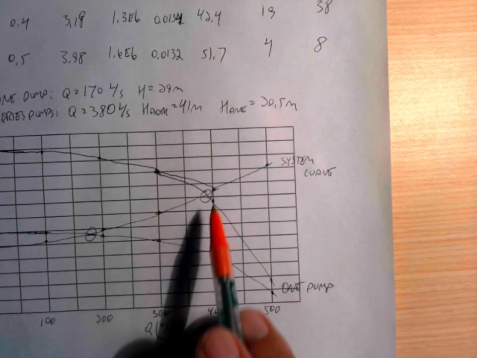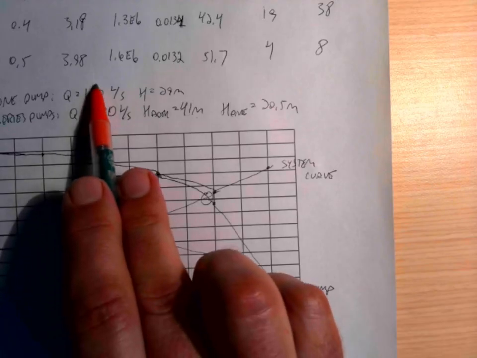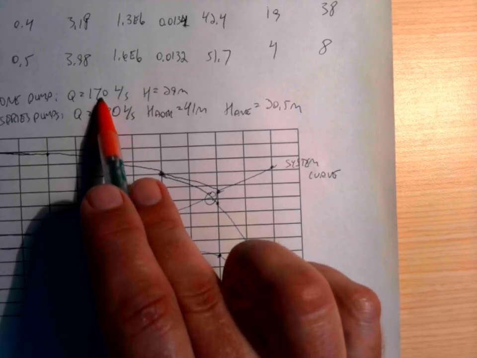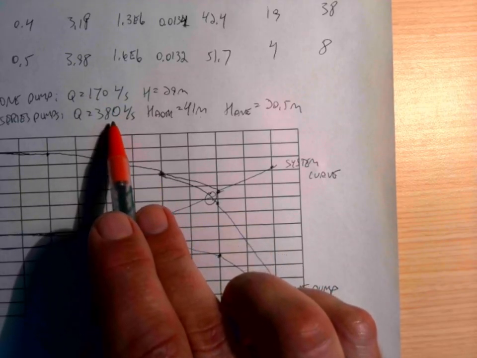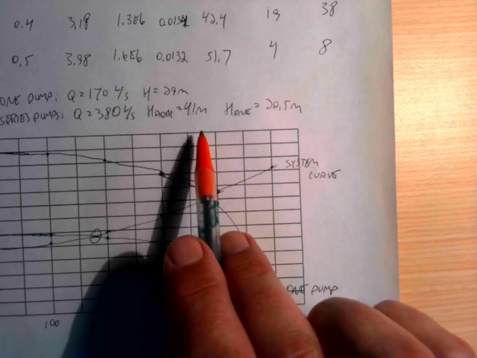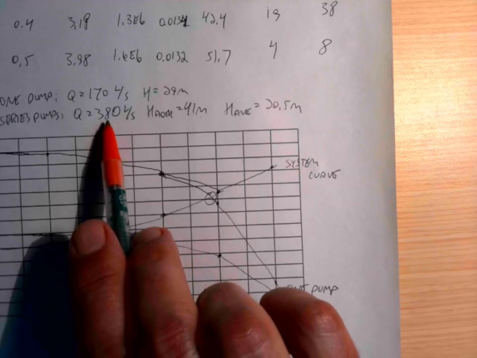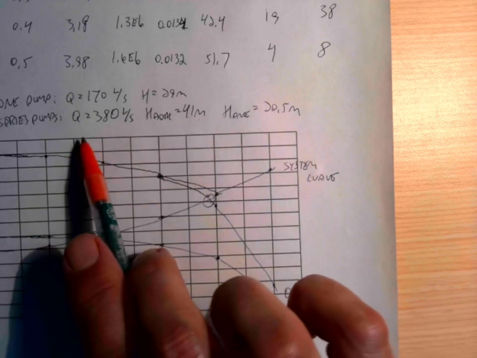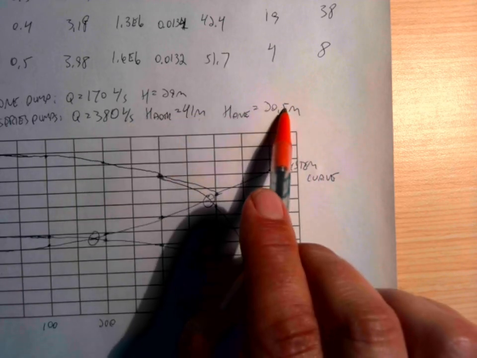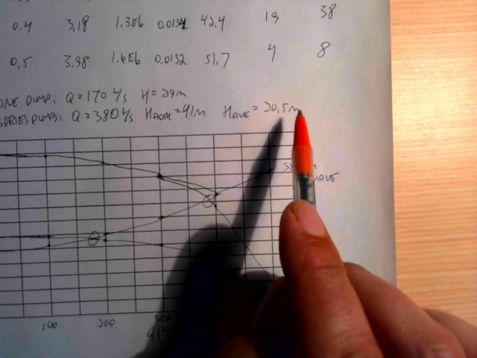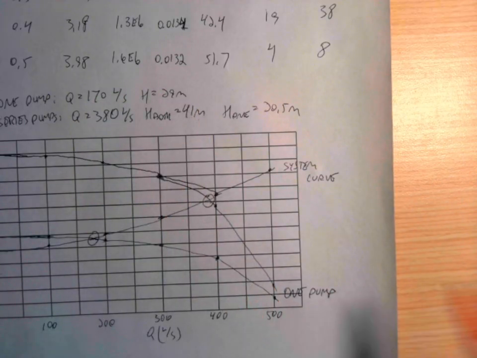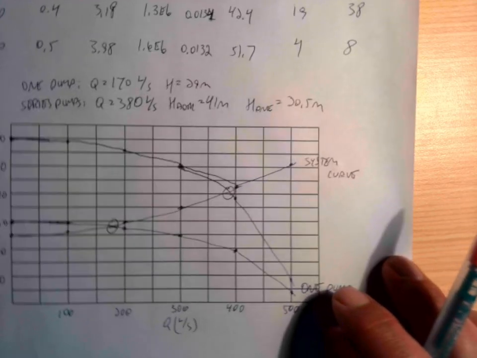If you wanted to know the power cost to go from one, if you do 1 pump you get 170 liters. If you do 2 you get more than twice the flow, you can see here, to 380. For the power cost, you would need to do the 380 times 20.5 times gamma, that's the power, divided by the efficiency, for 1 pump, and then you double it because there's 2 of them, and then you can compare that with the power cost for the 1 pump. I didn't actually do that calculation, but just as a bit of an aside there.